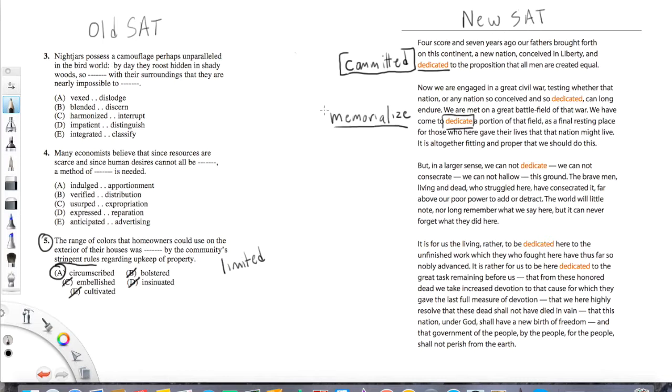So we don't know exactly what these questions are going to look like yet. The SAT hasn't released questions yet. But this is the sort of thing that we expect is that we're going to use easier words, but we're going to be asked the context around them. So difficult in a new way because we're no longer talking about definitions that you can memorize, but instead we're talking about how does this word get used in different ways and what can we learn from the context. So I think this is a little bit deeper thinking over here on the right hand side, which is probably what they wanted.